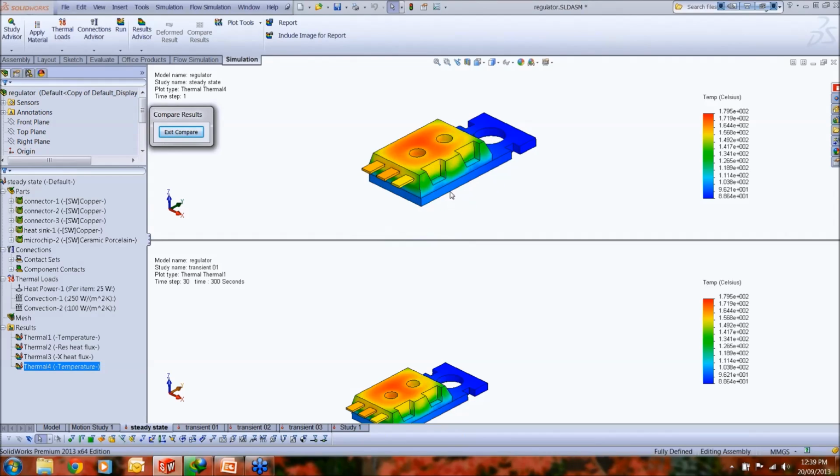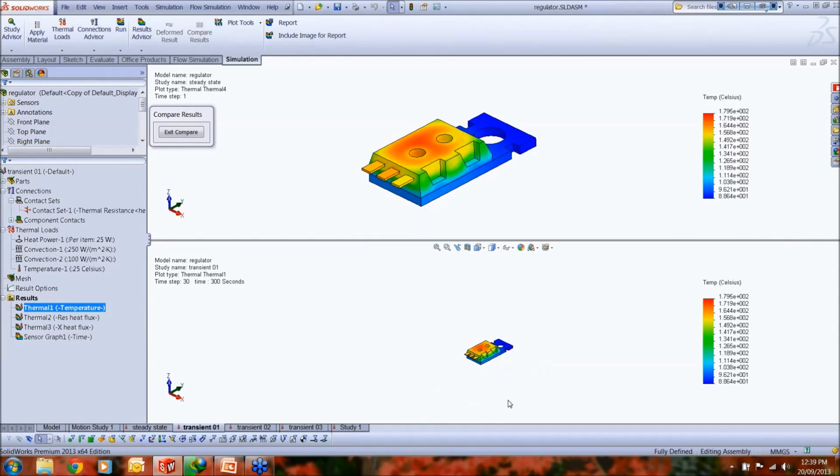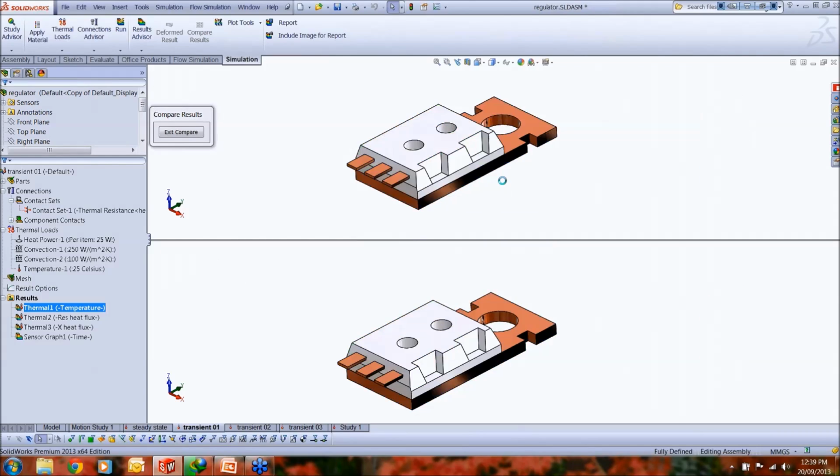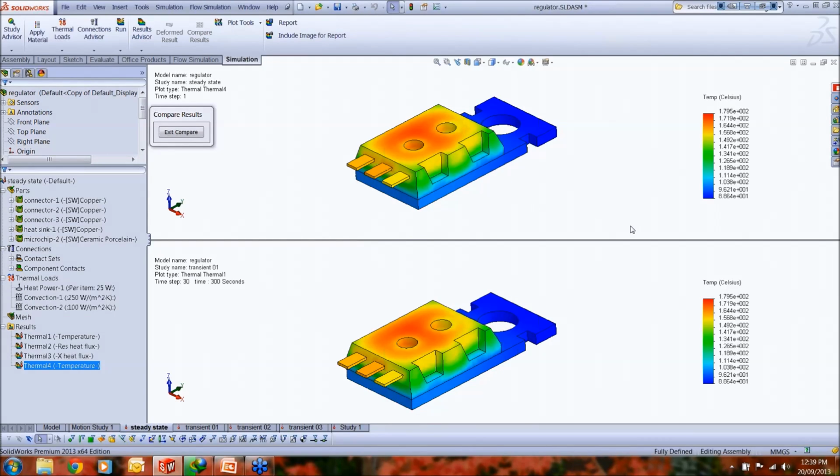Here is the steady state, and here is our transient result. You can see that the steady state, which is not considering any timing, is showing the final temperature as 179.5 centigrade, and this is the same case after 300 seconds of transient analysis.